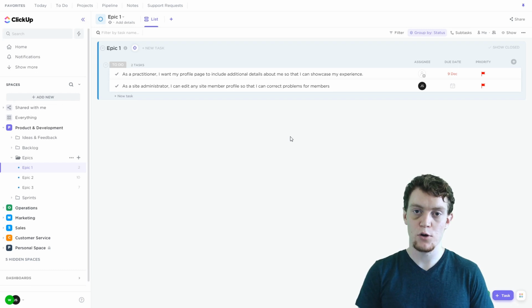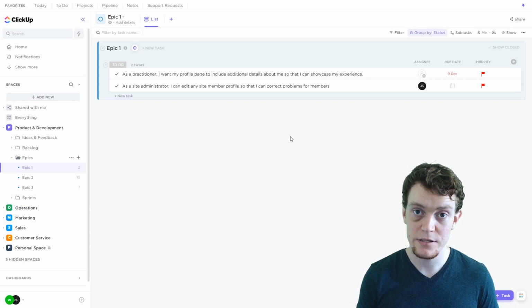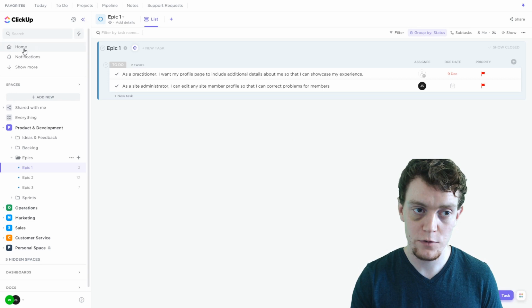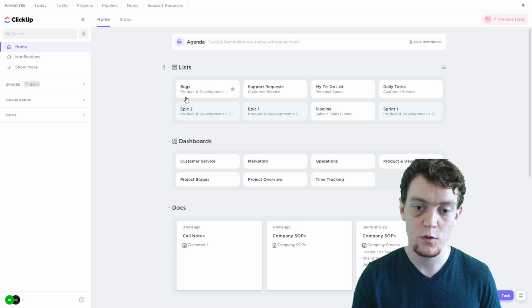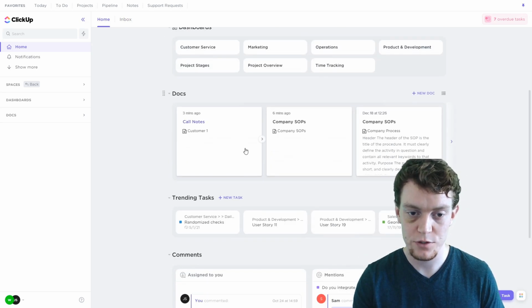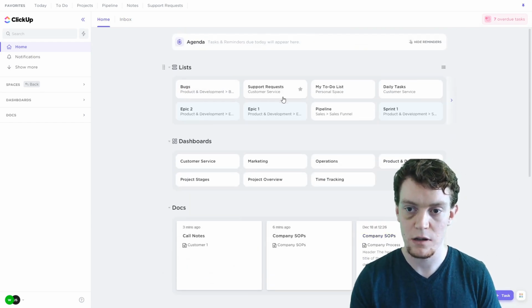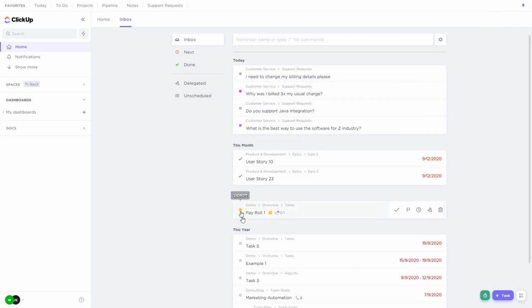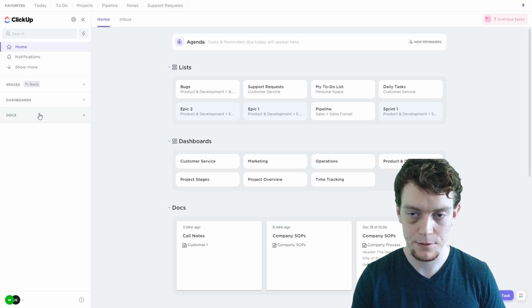Okay, finally, easy mode. If you do have guests or team members who don't need to use the full capabilities of ClickUp, you can simply teach them the few basics. So what I would suggest is that they use home view. As I mentioned before, home view allows them to just see the lists, dashboards, docs, tasks, and comments that are relevant to them. So it's an overview of all their relevant things. Then they have inbox, which is just tasks that are assigned to them, and they can entirely work out of here if they don't have anything complex assigned to them, and they don't need to learn anything else about ClickUp.